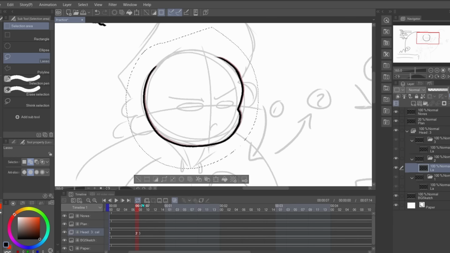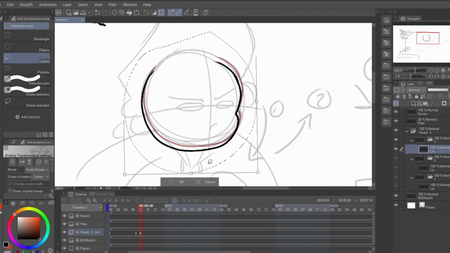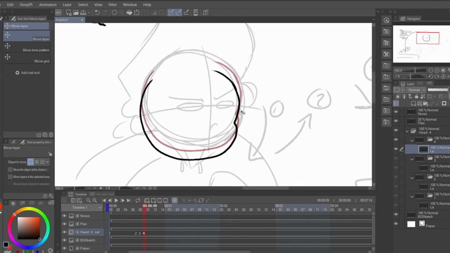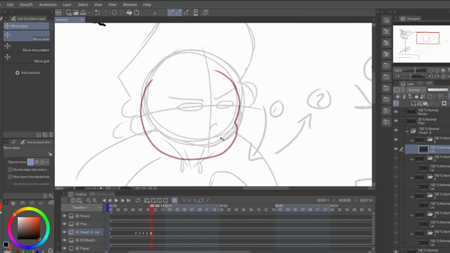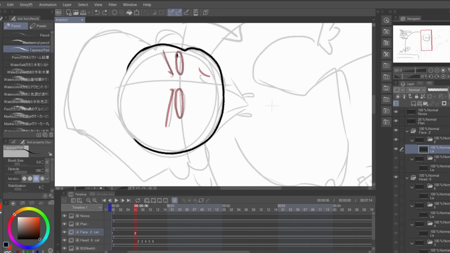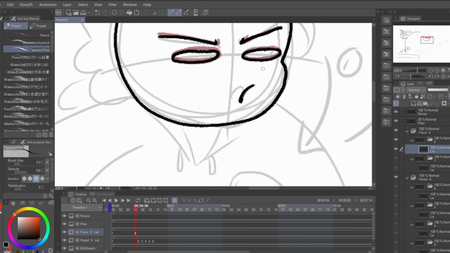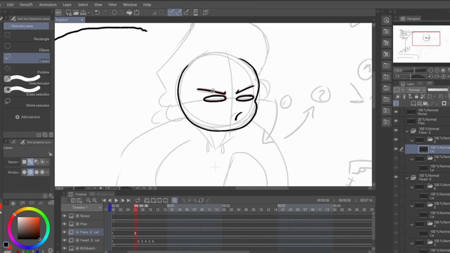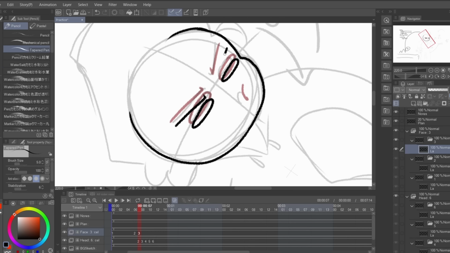Okay, here we go. When I animate, I work on individual elements at a time. In this case, I start animating the head, moving it down simply by copying and pasting until it gets to the next pose. This is so that the head remains consistent without me needing to carefully redraw it every frame. Next, I work on the face. I redraw the face a few times here because I want his expression to change a little, and it's easier to redraw, so why not?